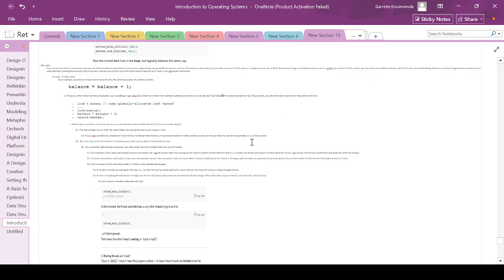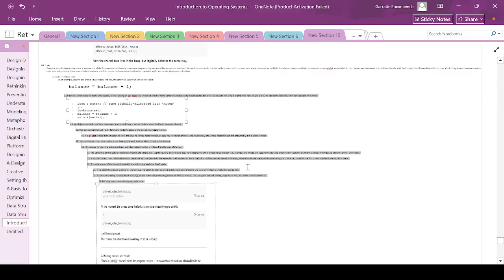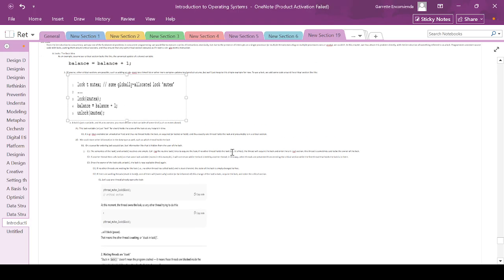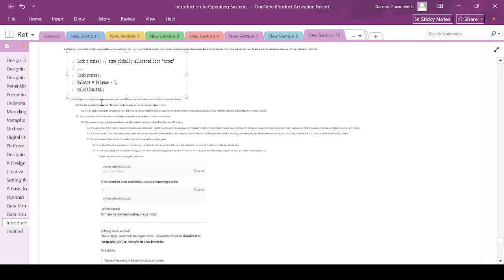But we'll keep to this simple example for now. To use a lock, we add some code around the critical section like this. Here, lock_t mutex; some globally allocated lock mutex, and then lock(&mutex); Next line, balance = balance + 1; and then line 5, unlock(&mutex). So this is how we unlock it.